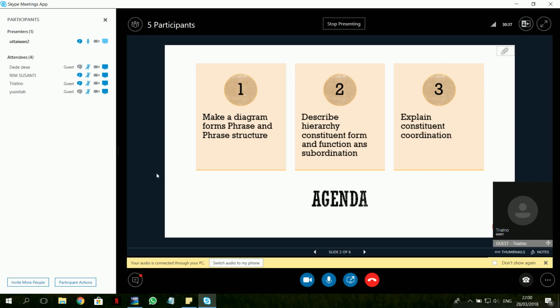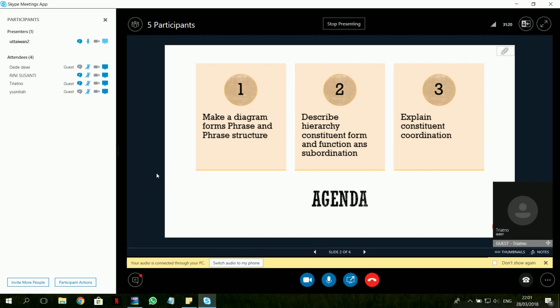Okay, so before I jump to the next section, I wanted to make a short review. Jadi kemarin kan, if I'm not mistaken, only one student remained until the end of the class. So if some of you missed the class, I'm going to review first what we have discussed previously. Jadi intinya dari sentence structure ini, kita akan membagi-bagi kalimat ke dalam susunan-susunan sesuai dengan aturan yang dipropose oleh Chomsky.